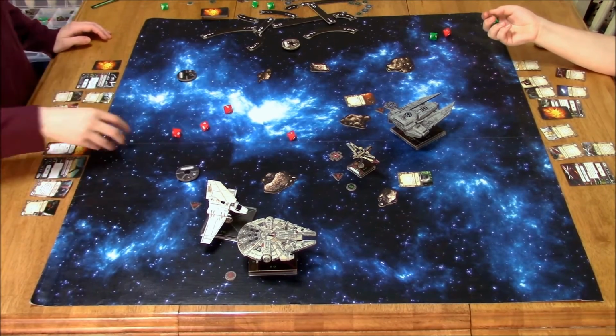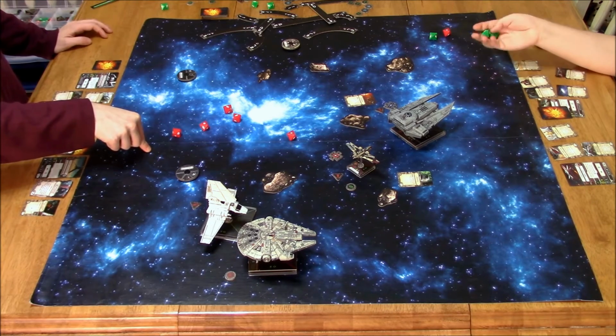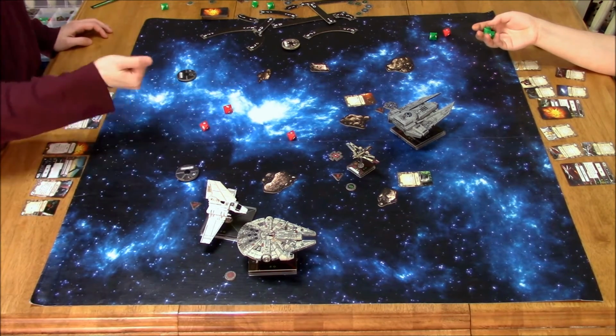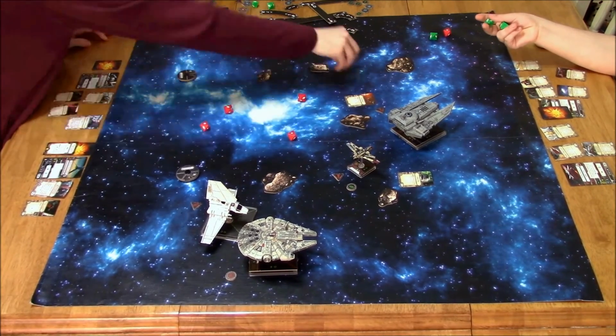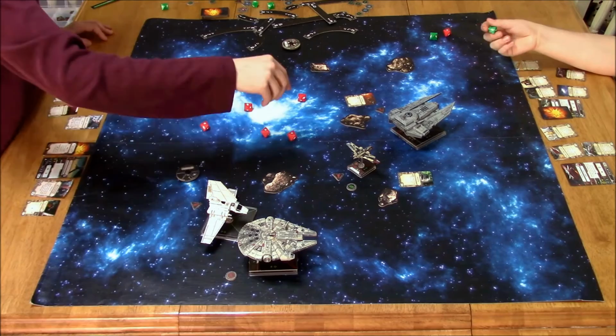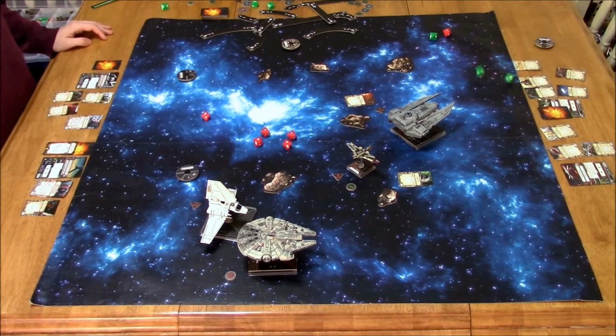Here comes the Decimator shooting 5 attack dice at the Arc. I decide to reroll the blank and focus. Got a hit there. I decide to Palpatine the blank, and so that's 3 hits, 2 hits and 2 crits.